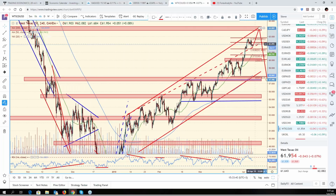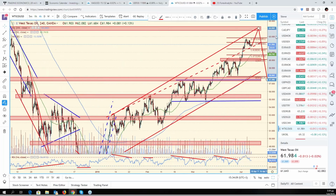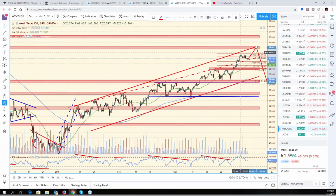Anyhow, my plan in crude, as I went over it yesterday, of course, I don't know if the market is going to do me the favor, but my plan is to start building a position at 63.50, like sell 1/3 at 63.50 and another third at 64, and see what happens from there. 64 is going to be a critical level because 64 is a previous support resistance area, quite important, and as you see, depending on how fast we get there, there is a big chance that it will also confluence with these ascending channel's resistance.